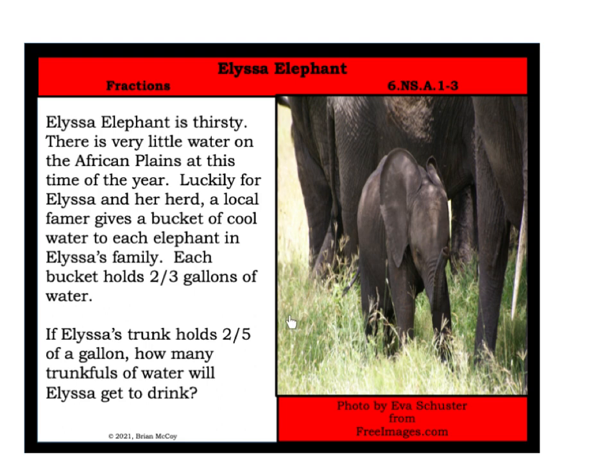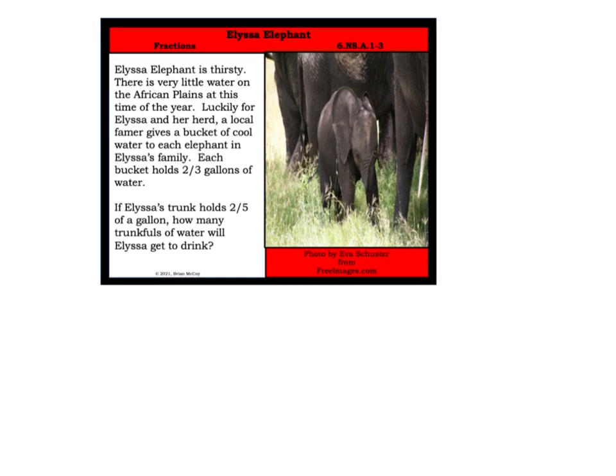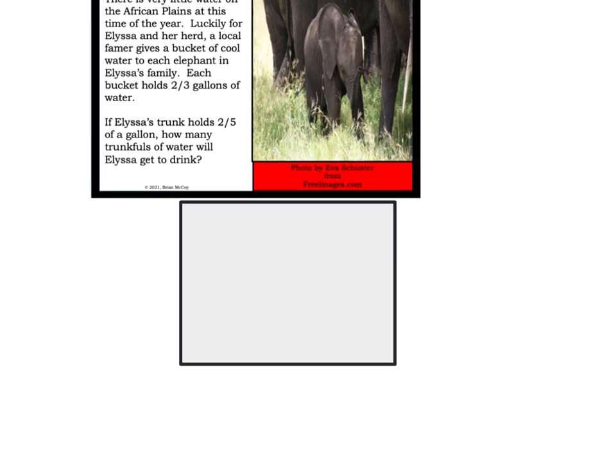All right, well, this is a division problem, and let's start off by doing a mathematical model, okay? So I'm going to start off just by making a big old fraction box here. Bam, there you have it. Now this is representing 1 gallon of water, right? Now, each bucket holds 2/3 of a gallon, right? So what I'm going to do is create 3 parts. So 3 parts means I'll draw 2 lines, 1, 2, and that gives me 1, 2, 3 parts.